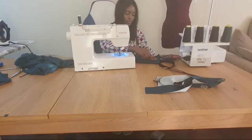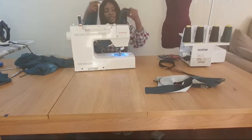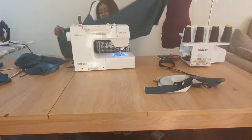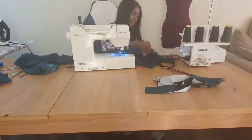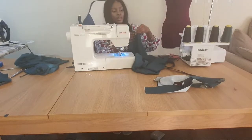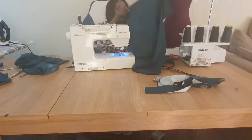So I'm just marking wrong sides. And now I'll go ahead and join right sides together. This isn't the most ideal of situations because I would prefer if I didn't have to join, but my fabric wasn't long enough, so it's fine. I'm sure I'll miss all the tying and knotting. No one would notice.